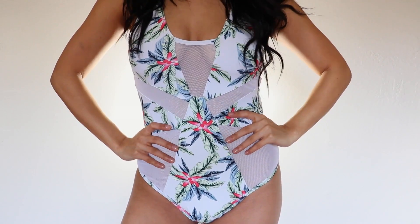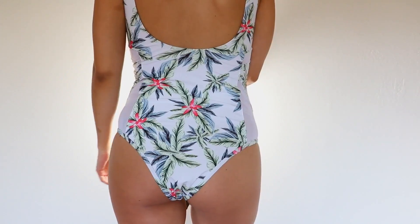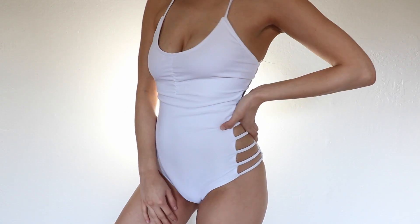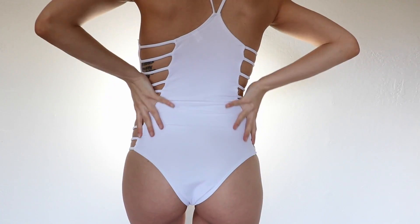To get started, we'll start with the one-pieces that we got. I'm really obsessed with this one piece — it's super cute. I absolutely love the colors, and my favorite part is the cute mesh details. I have been so into one pieces lately. And I literally found this one on the website — it's basically just a white one and it has like this cage detail all down the side, which I'm obsessed with.